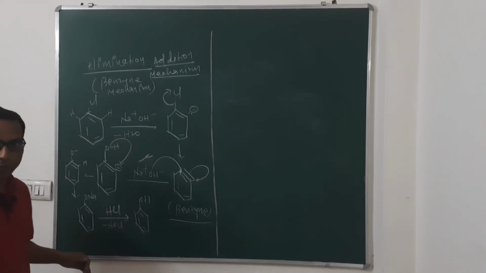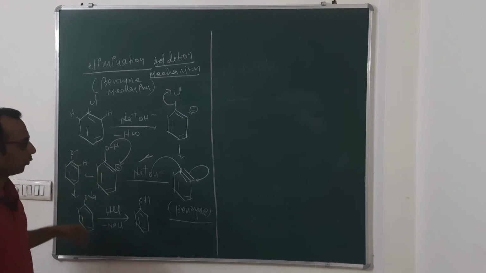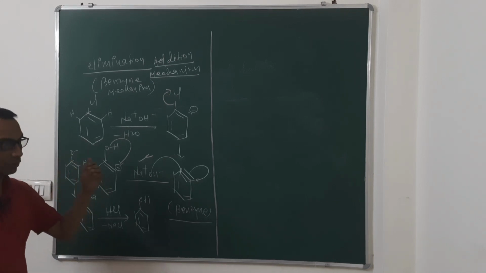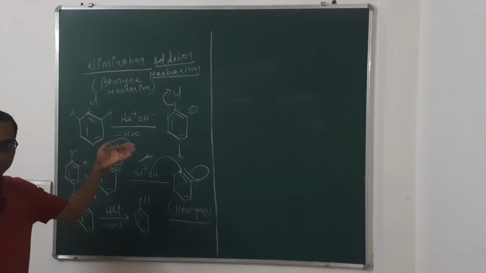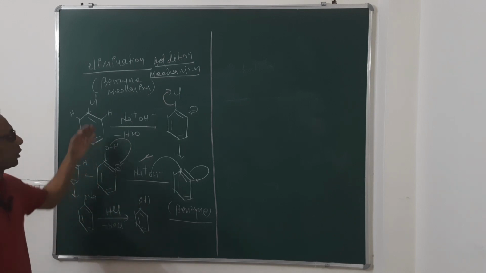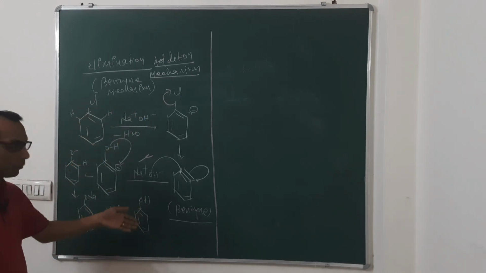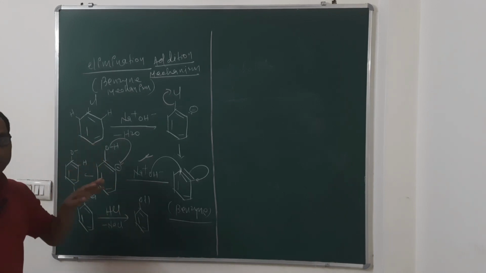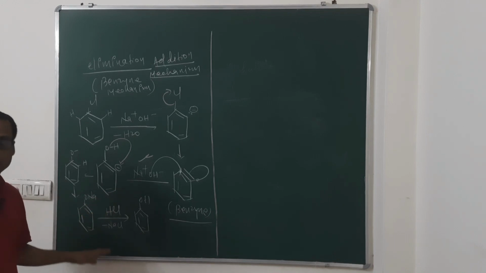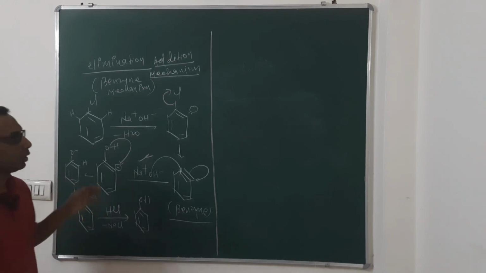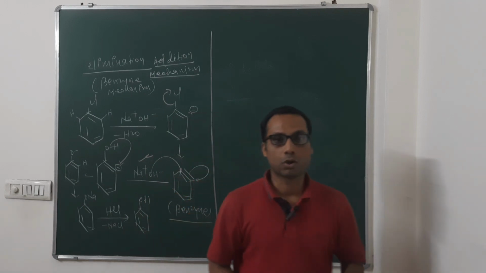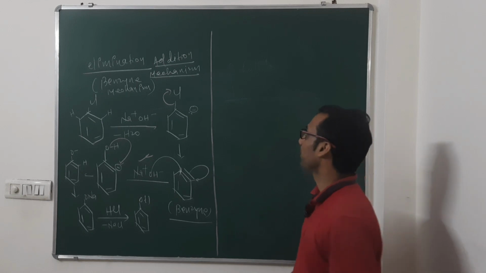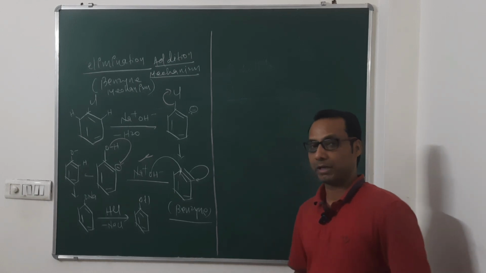Correct? Okay? So therefore, we are saying that when we take chlorobenzene at 623 Kelvin temperature and 300 atm pressure, we are using NaOH, because from chlorobenzene it's not easy to form phenol. It is only possible at high temperature, high pressure, and with a strong nucleophile. Otherwise, it's not possible. Right? Now we understand here, what is the mechanism called? The addition-elimination mechanism. Okay? Still we need to understand the addition-elimination mechanism.